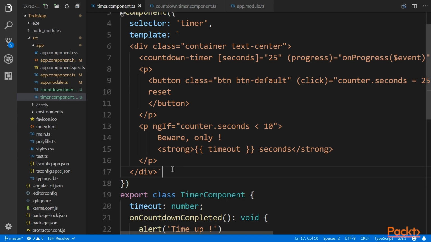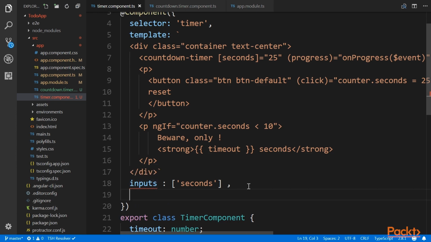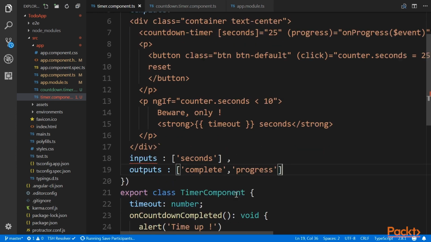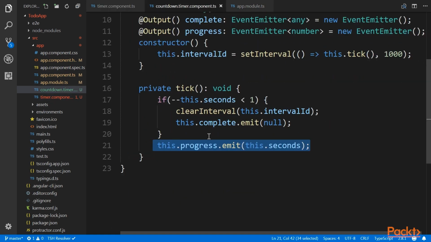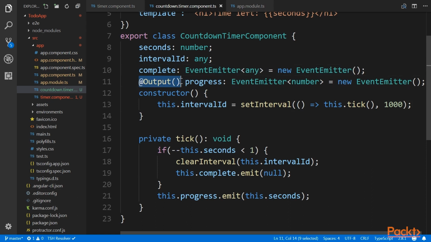In your timer component.ts file, outside the template, add the inputs and outputs parameters. And in the countdown timer component, remove the Input and Output decorators, and just add it as just the property name and the type.